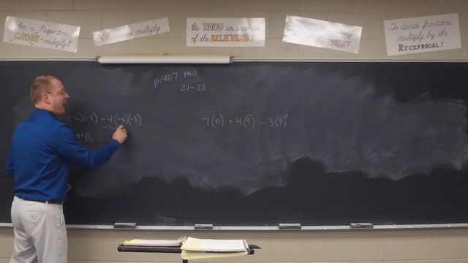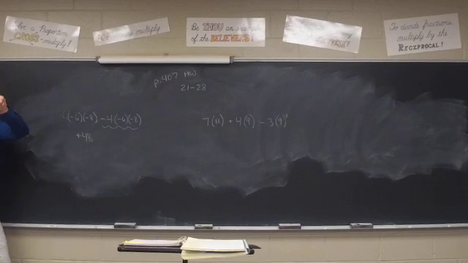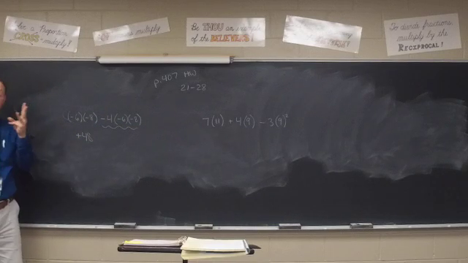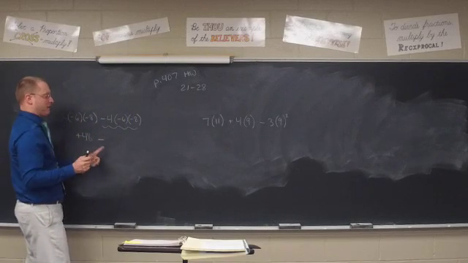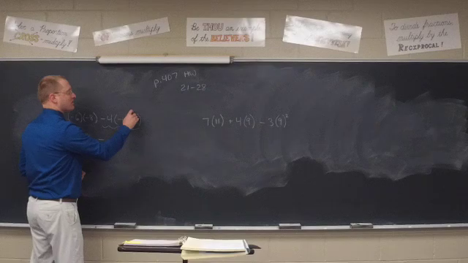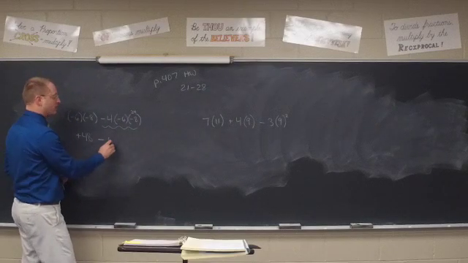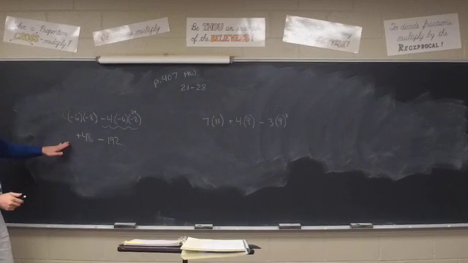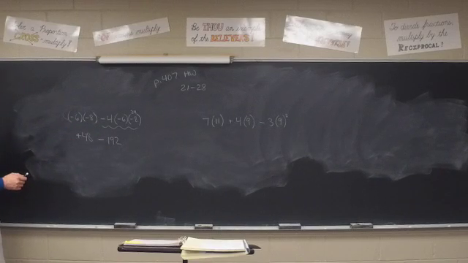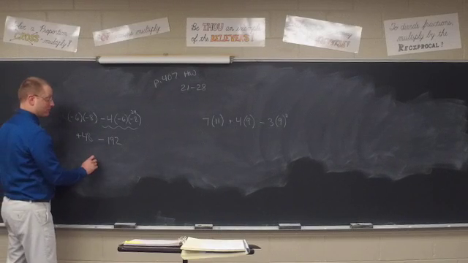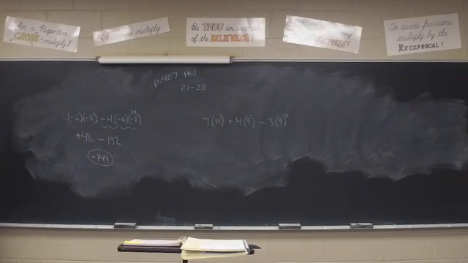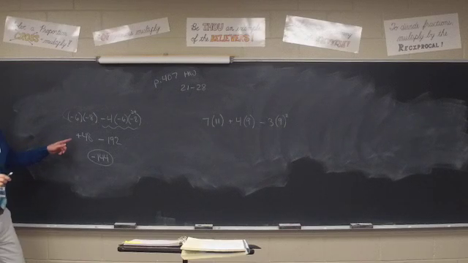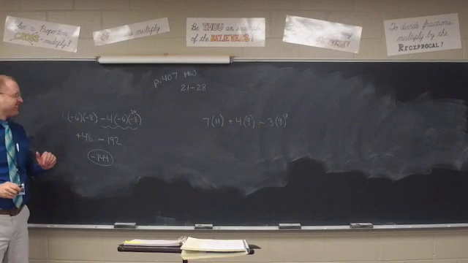But look at this one. I've got 3 negatives. What's the rule with 3 negatives? It's negative. That's an odd number of them. Or you could say, well, 2 of them give a positive, but then it's negative here. So we're going to get negative something. 4 times 6 is 24, times 8, 192. So I have a positive 48 and a negative 192, and we combine to get negative 144 as our answer there. Now, how many had negative 144? Just a few of you. Questions? Look at the next one.